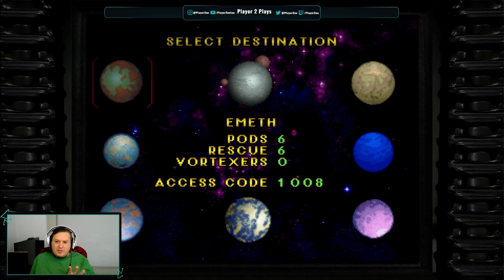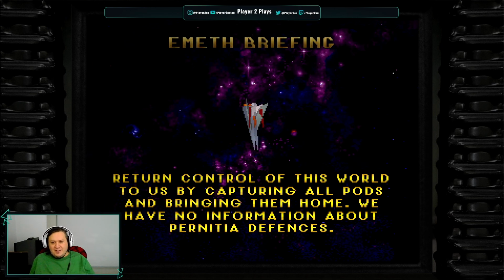So the idea is you clear these systems. There's five systems. Here's the first. And you've got to collect all the pods. So let's go in.